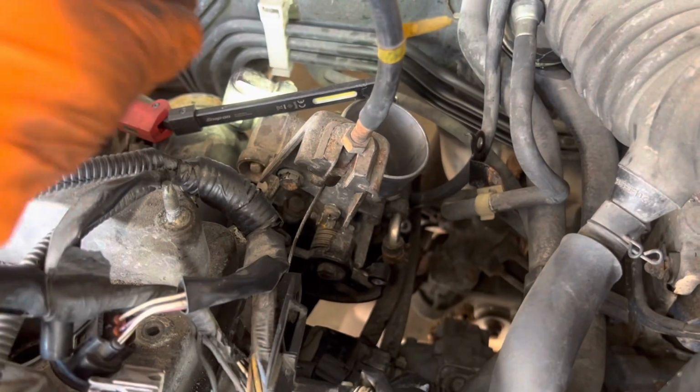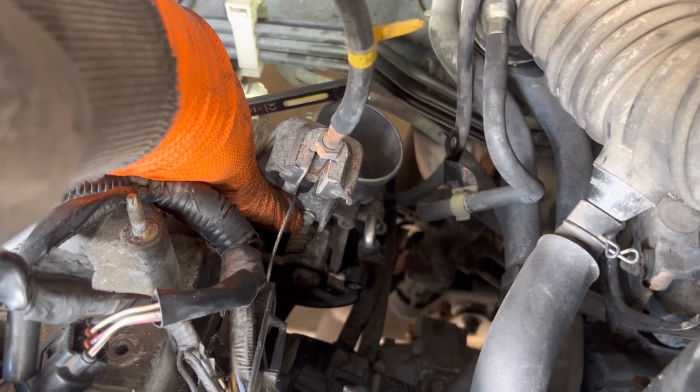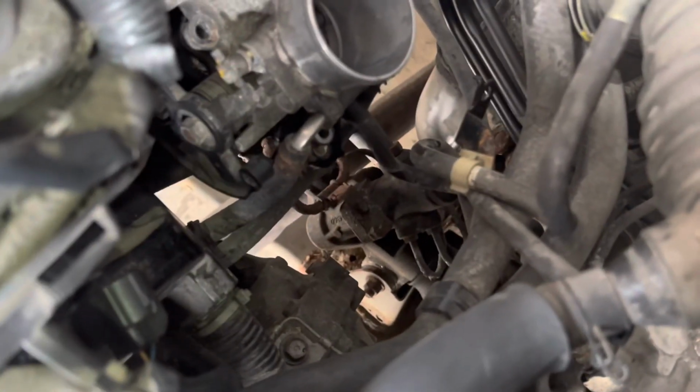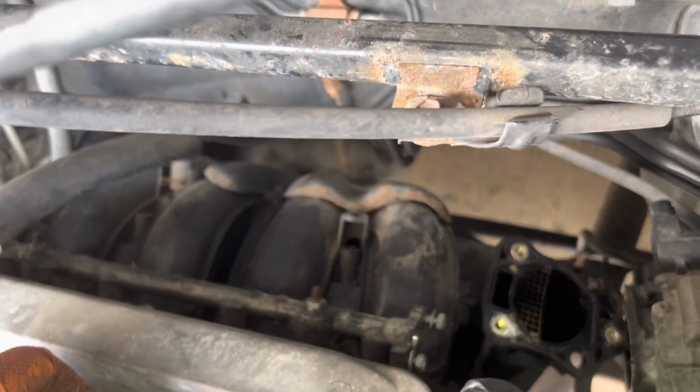So, mounting bracket for the throttle is a 12 hex and Phillips number 3 bit, and that one will come loose. So I just took the last bolt off of the throttle body here. I may end up taking those hoses off, but I figured it's a good way to keep from having to take those hoses off. Not a big deal, but so now we're going to take the intake manifold off.